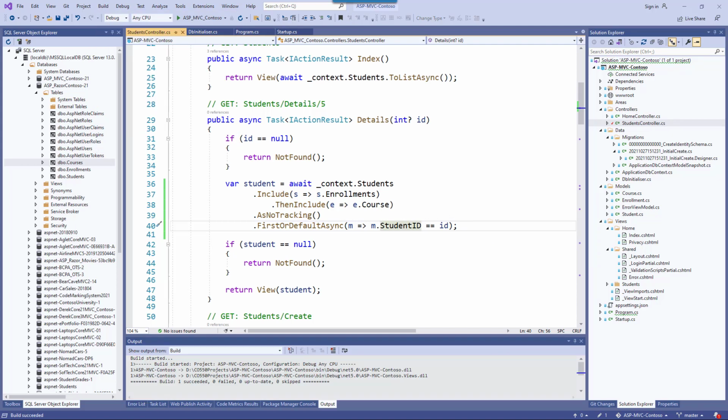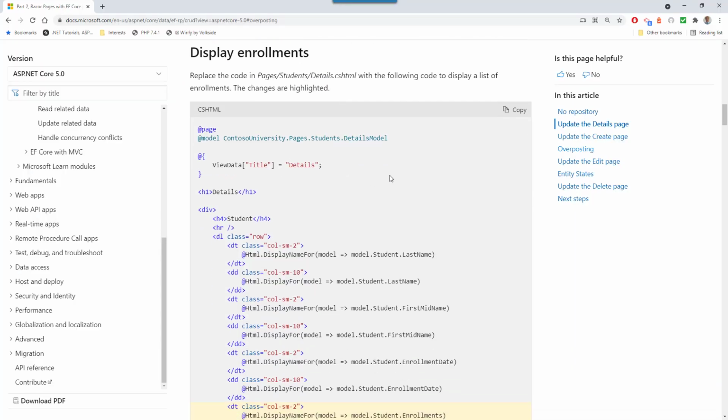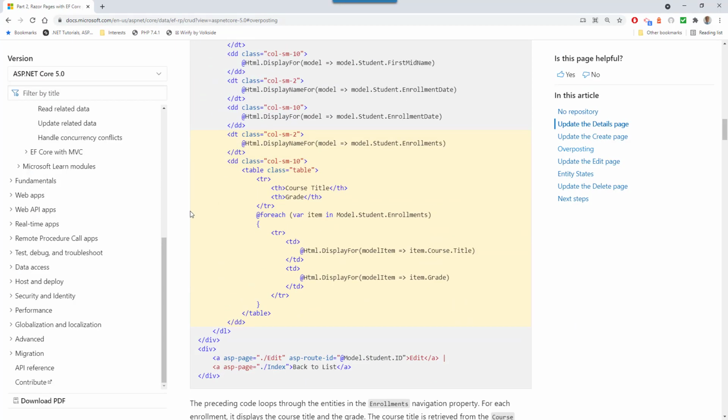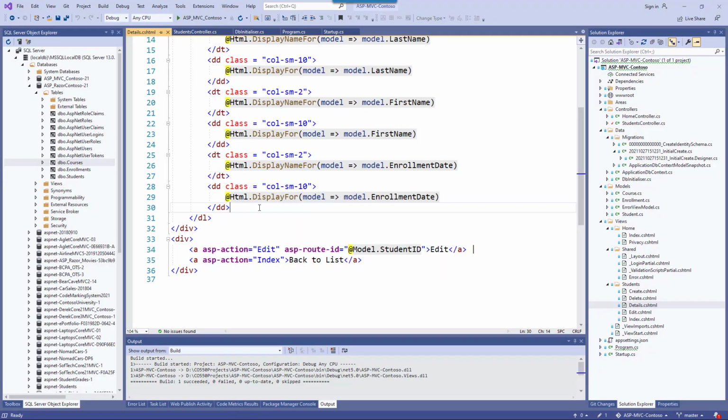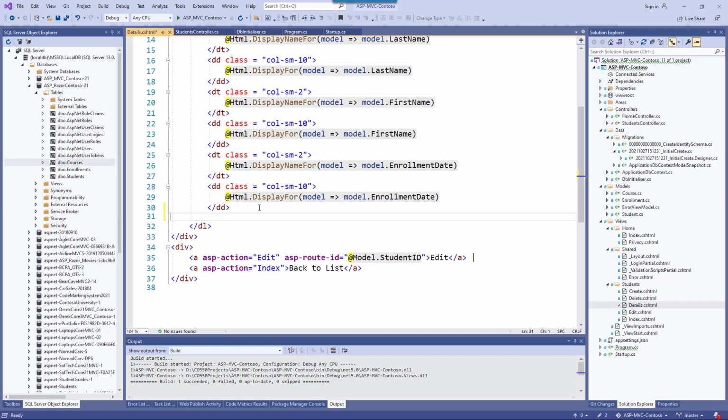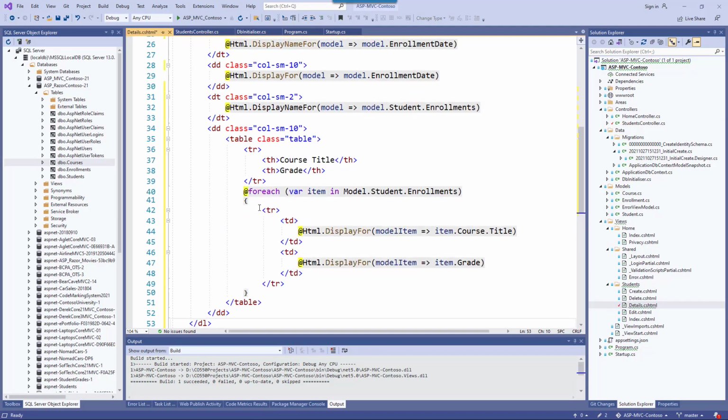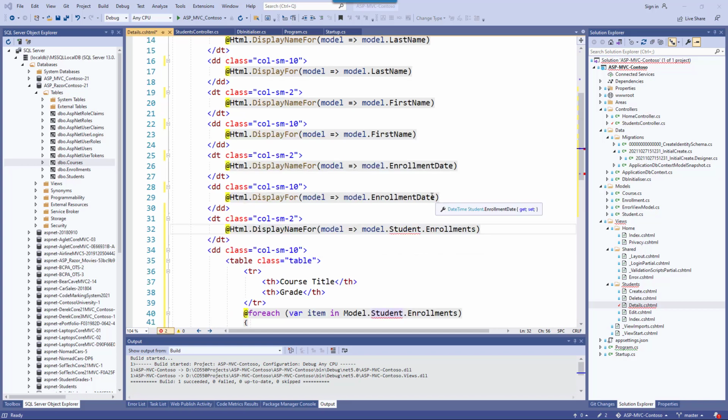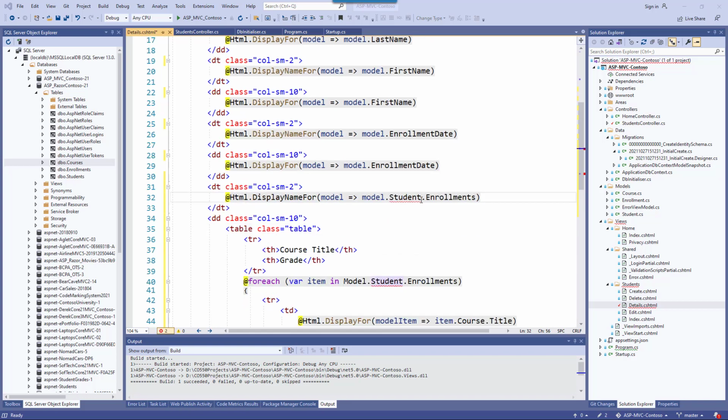Let's now do the next. So here's the display bit. Okay, this is the one where I changed the table names to plural, didn't I? No? Okay, what's the problem?